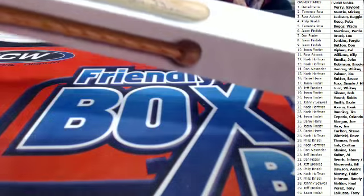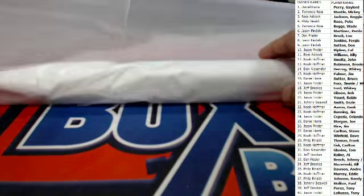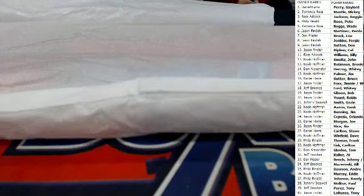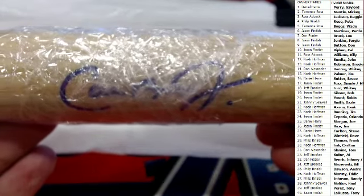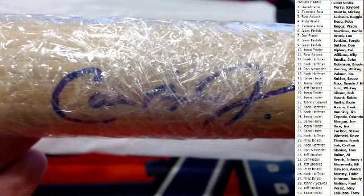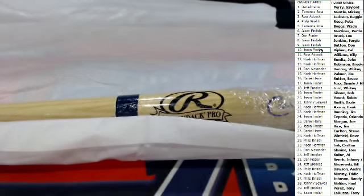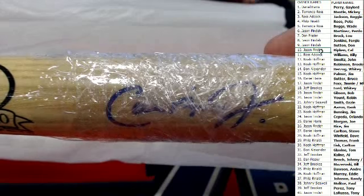Alright, here we go guys, we're going to go ahead and get into the autograph mini bat. Hank Aaron would be easy to read. The cert is all the way down here inside of the box — I will get that in just a second, but there is your PSA and DNA. That is Cal Ripken. Cal Ripken! Jason Finn, you were walking away with the Ripken there. The cert is all the way down here in the bottom part of this box, but you can see your stickers right there. Cal Ripken on the autograph mini bat. Jason Finn, you are walking away with that one, sir.